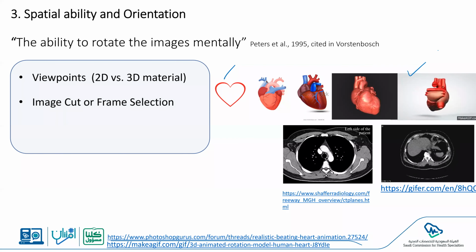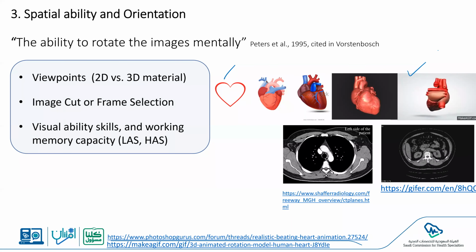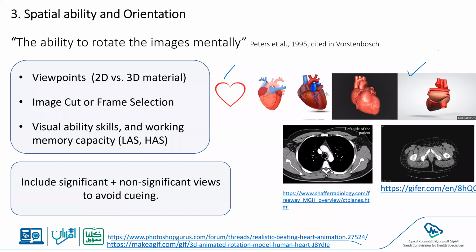In our system, some of the residents said that in our practice we get to see the different cuts of the CT, but in the exam, you direct me to one and it's not clear. I want to see above and below. So that affects their ability to understand the questions, to process the information and to answer. This has to do with visual ability skills and working memory, and lastly with low ability students and high ability students. Usually low ability students don't have this mental representation structurally or advancedly formed in their cognition, as opposed to the high ability students.